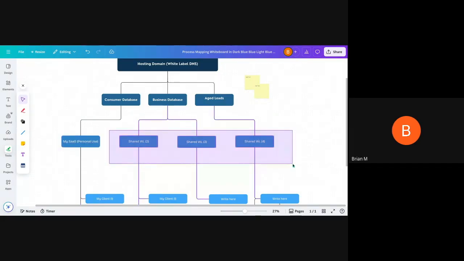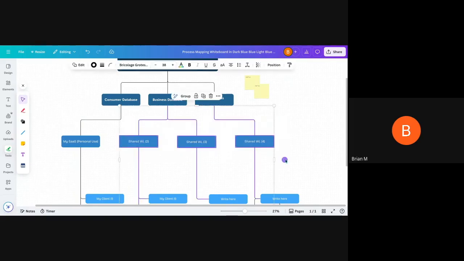Now, these other options, the sharing, white label, you don't have to do that. If you want to upload the data and just leave it for yourself and no one else can look at it, buy it, share it, contact you about it, that's not a problem. You have that ability to be totally private and not have anything shared with anybody.